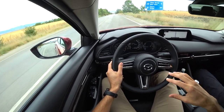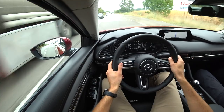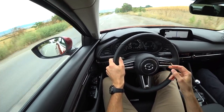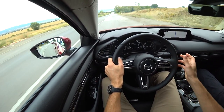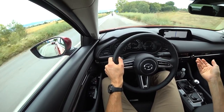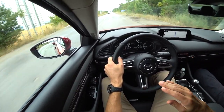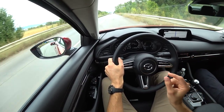On some damaged roads, the suspension does a good job. However, with Mazda cars — and it's better in this new generation — the suspension is good but maybe where the competition is a little ahead, especially those that offer adaptive suspension in this segment. Mazda only has fixed suspension here. Price-wise that's understandable — adaptive suspension always costs extra. We don't feel too uncomfortable over potholes; it's totally fine. The suspension is good, not excellent, but considering the price it is excellent.